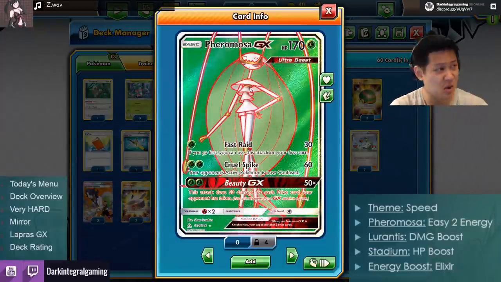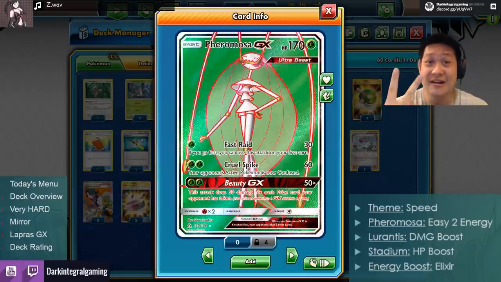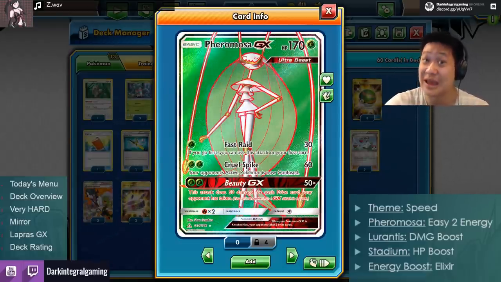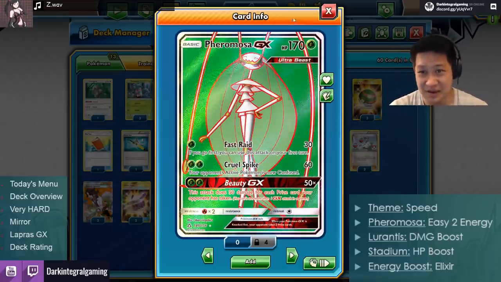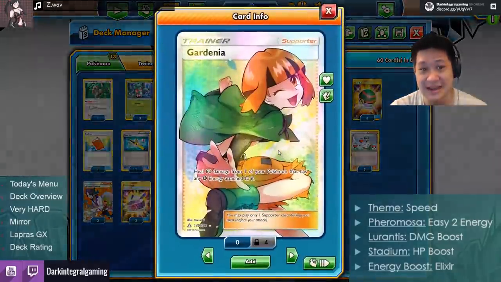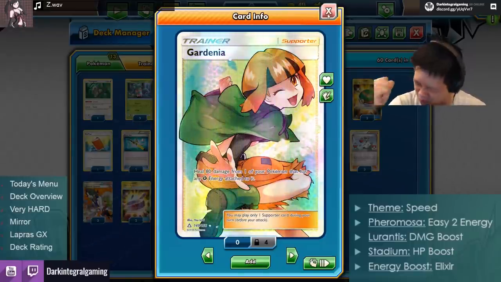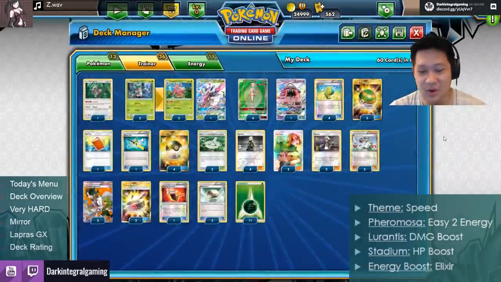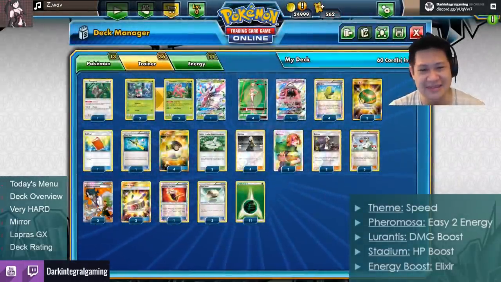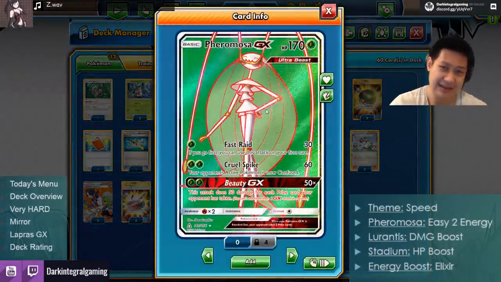And these days, Galvantula, Zoroark, a lot of Pokemon do that amount of damage. So if you can help keep her in battle, that's why it helps out. So we're going to try the new Gardenias, and it worked out pretty well. There were times I was like, I wish I had a Gardenia. So yeah, you're going to like this new upgrade from the Ultra Prism set. All right, I think that is it. Very, very, very fast card. We got it. Now let me show you the matches.